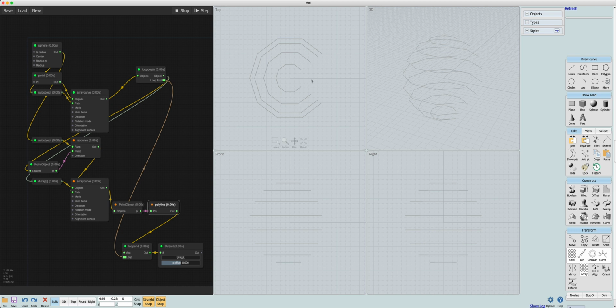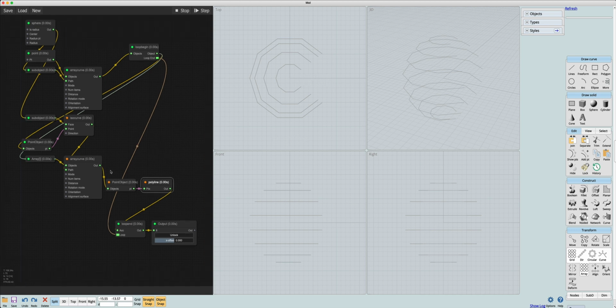Now, we're missing this part of the polyline for a couple reasons. One is that array curve doesn't include the first sample point. It only includes subsequent points. And also to close polylines, we need to repeat the first point. Okay, so we can do that with a concat operation.